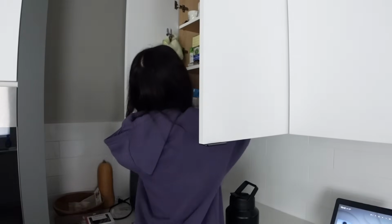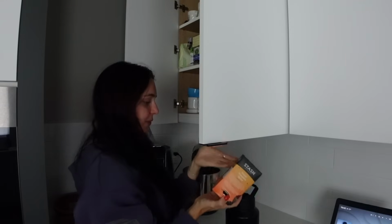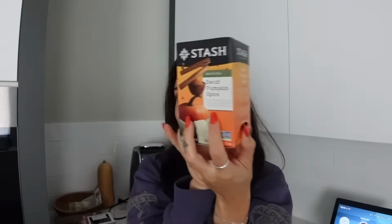I like to make a tea cocktail. I don't know if anyone else is like this, but I like to mix multiple teas together. I'm sure other people do that. But I'm kind of wanting this one. This one's very on brand for today and I haven't actually tried it yet. This is the decaf pumpkin spice, a unique seasonal treat brimming with aromatic pumpkin spice flavors.